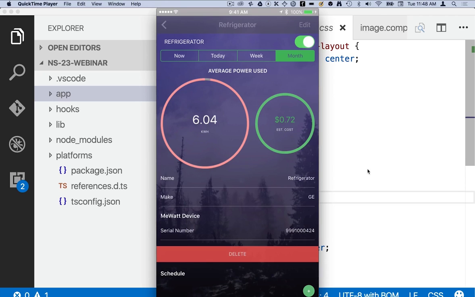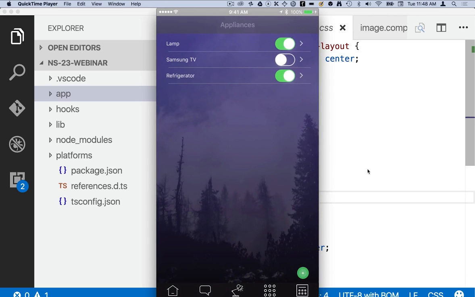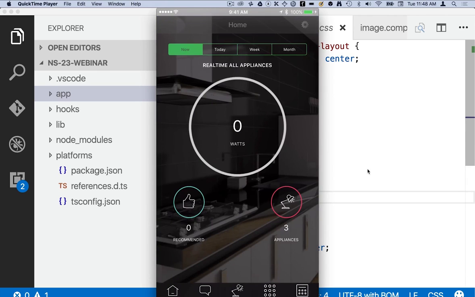But the beauty about this product is that you can actually see recommendations. Let's say, for instance, you want to give us more information. You want to tell us what model refrigerator or TV it is. And with time, there is machine learning happening in the back in the cloud that can tell you how your device or your appliance is actually performing according to all the others, thousands of the same device all over the world.